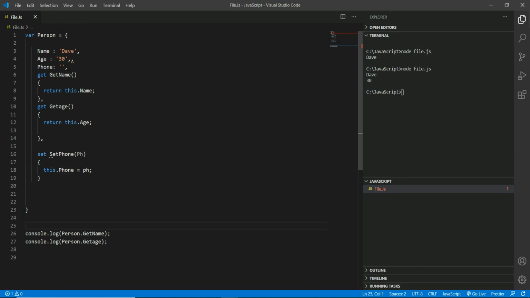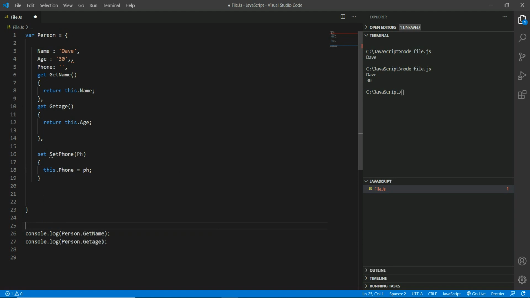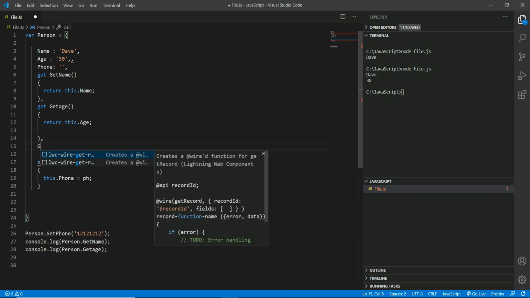So now we're gonna do person dot, not this one. Sometimes you have to be careful with IntelliSense. It just prints random stuff, right? Okay, so set phone. Seems like it doesn't seem to like me today. Okay, so what we're gonna do, just put blah blah blah, whatever. And at the same time, we need one more getter here. So get phone.